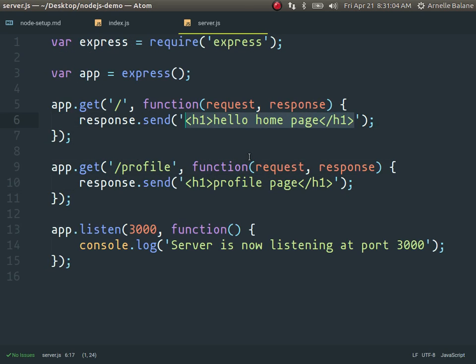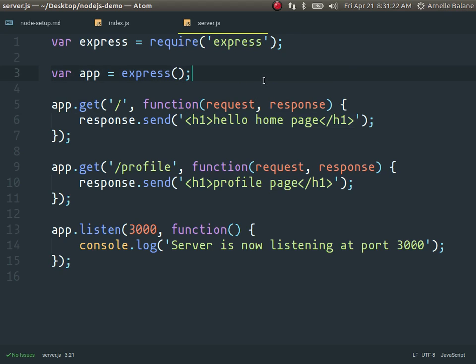You can do the same here in Express and just pass it to response.send, or you can take advantage of Express's templating.